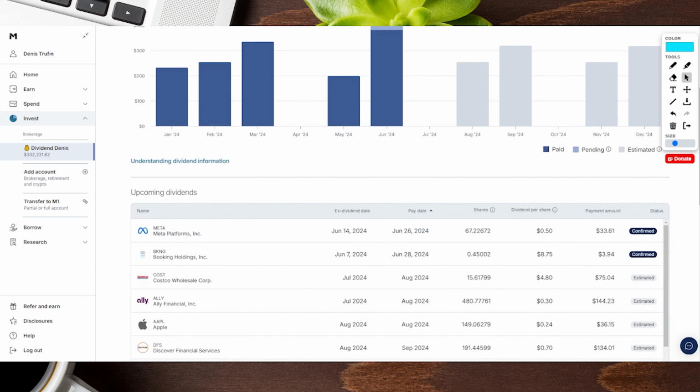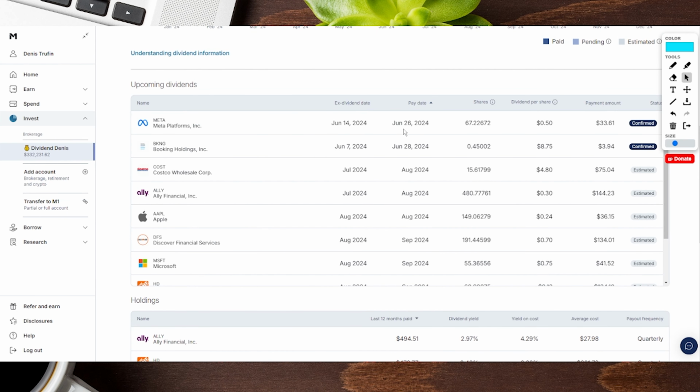Now, we can scroll down this page and it gives us even more information. So we can see the upcoming dividends. It gives us the ex-dividend date when that information has been provided, the payout date, the amount of shares that we have, the dividends per share, and the total amount paid. Now, these two you can see say confirming and the rest say estimate. So these two confirmed are the ones where the ex-dividend date has passed, and so we are guaranteed those dividends even if we sell those shares. Anything on the estimate, of course, will be determined and changed based off of holding, buying, or even selling those holdings. So just something to keep in mind on why there's a little bit of a difference there as well.